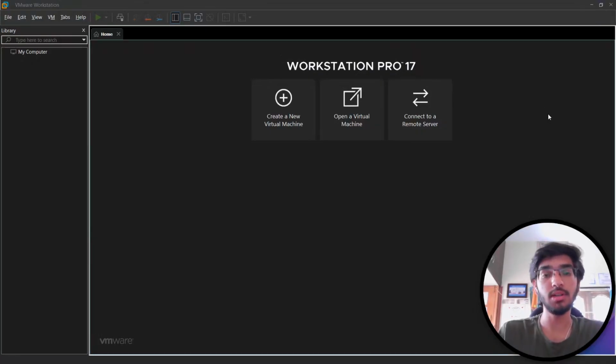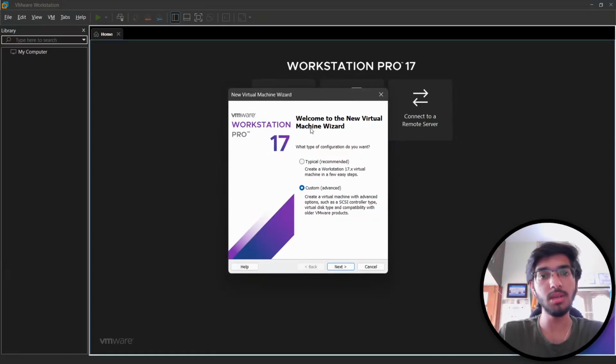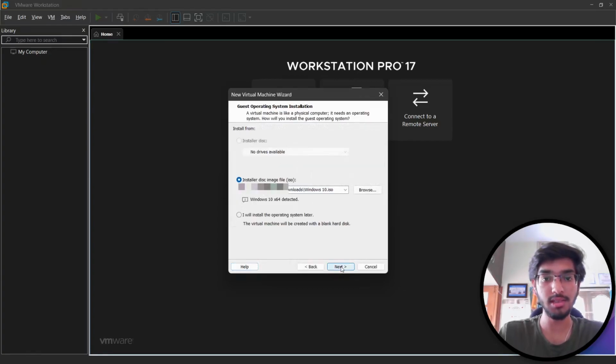Hopefully, after a successful download of the ISO file, open VMware Workstation and click on Create a New Virtual Machine. This gives us two options, either to configure it in a typical manner or manually. I'll choose the custom one, then click on Next, Next.